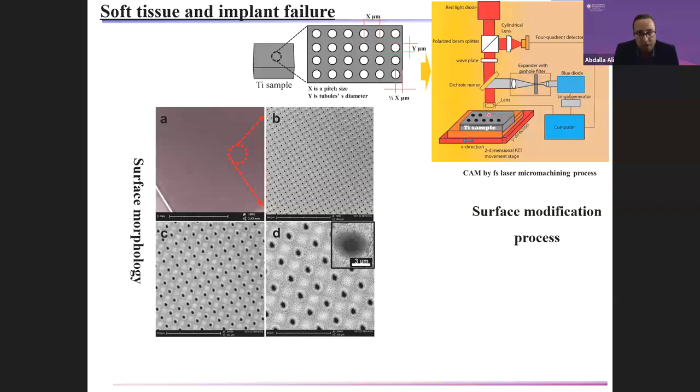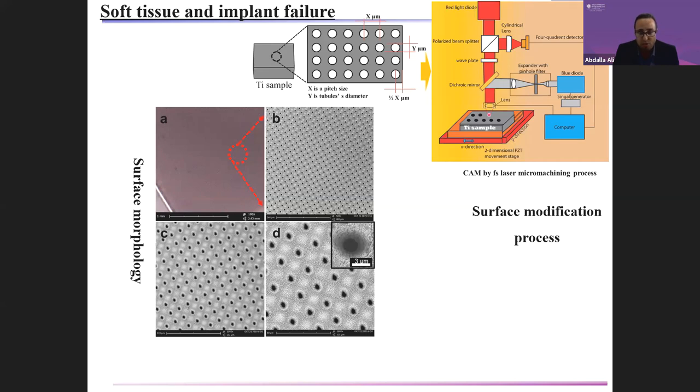area. Here, we use femtosecond laser micromachining. As we can see, using additive CAD-CAM technology, we designed the structure that we are looking for. We are working on two different pore sizes, 7 and 14 micrometers. You can imagine each single hole is about 7 and 15 micrometers, made using femtosecond laser micromachining. It can be seen here from the SEM surface morphology that the whole surface looks similar and uniform.